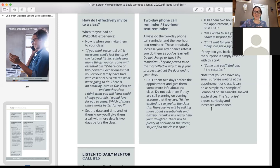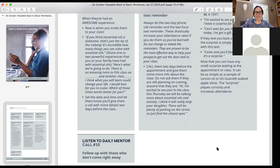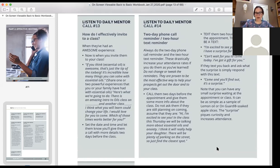They're super excited. She did this in Prague with us. She would ask us, okay, so what are you going to do 2 days before? And everyone would raise their hand. I'm in a room with the top leaders of doTERRA, and you're going to call them 2 days before. Yeah, come up, grab it. She grabs her bag out, and I pulled an Immortelle out. She had a whole bunch of bags, and most of the bag was filled with oregano, which was hilarious because five people in a row got oregano. I pulled out an Immortelle. I was like, yes, but okay, you guys, I have five Immortelles in my office, but I was still so excited. Like, yeah, I'm going to pull something out of the bag.